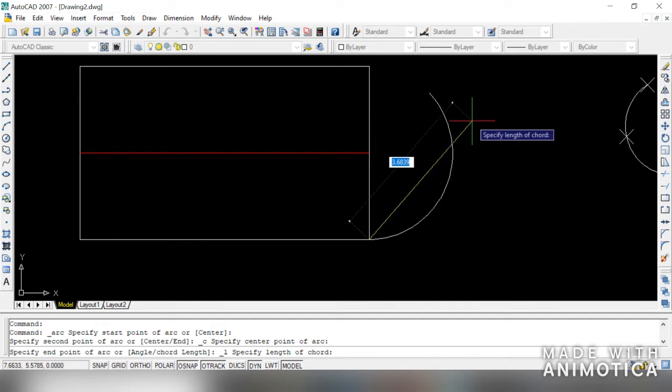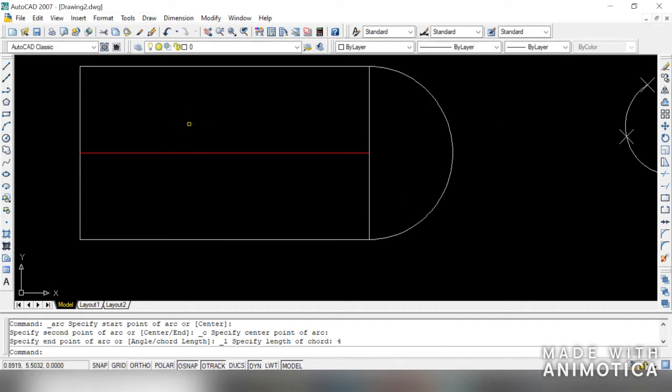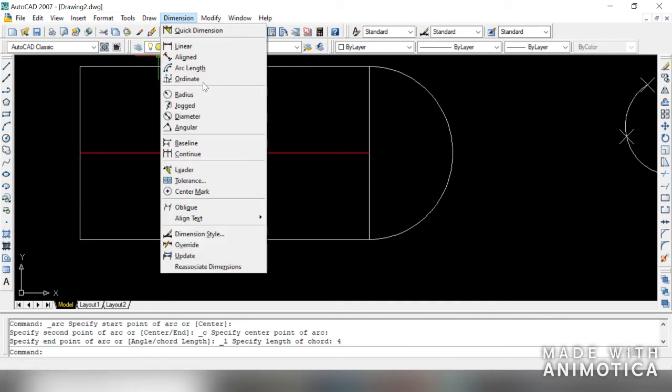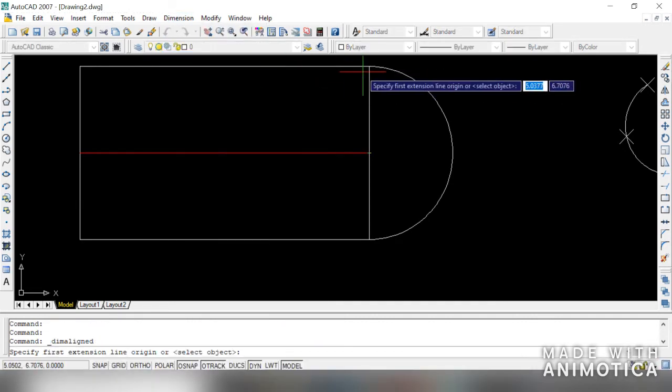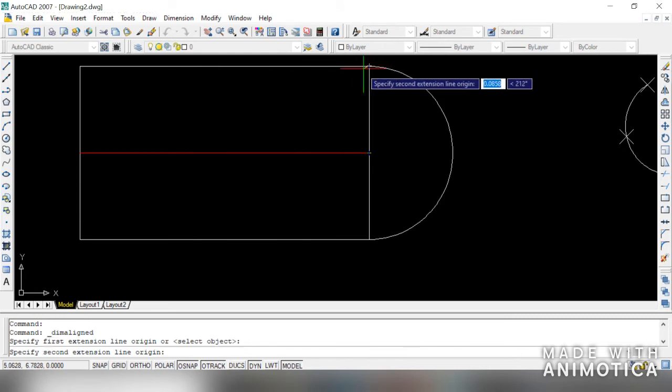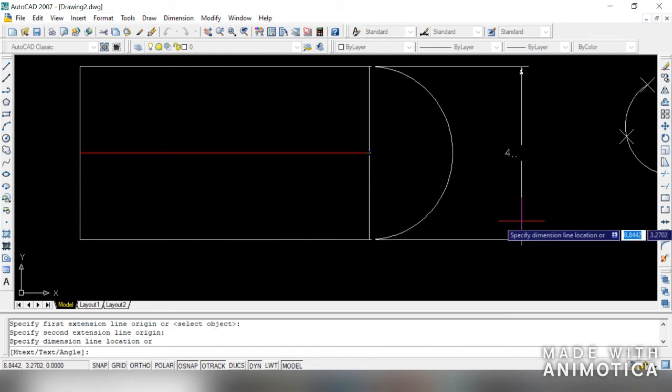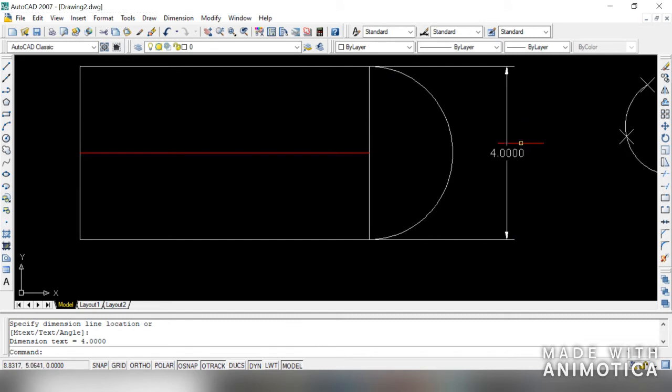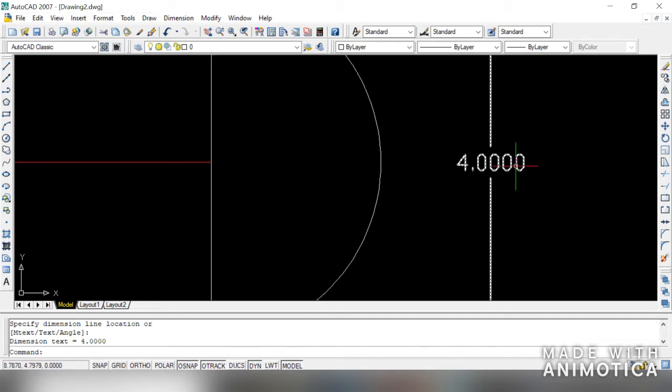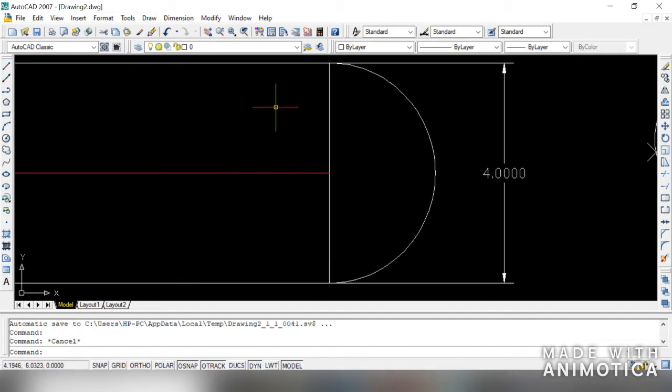Say the chord length is 4 mm. Press 4 and then press enter. Let's check the dimension. This is the end point and this is the start point. Here you can see the chord length is 4 mm. The chord length cannot be greater than its diameter.